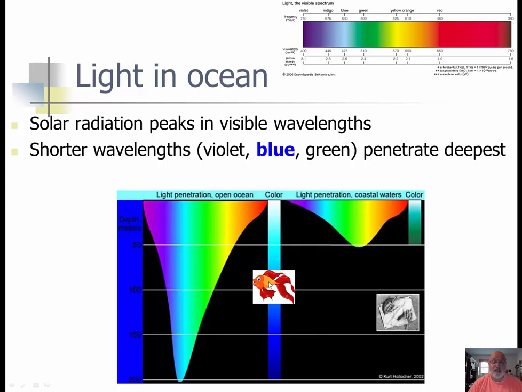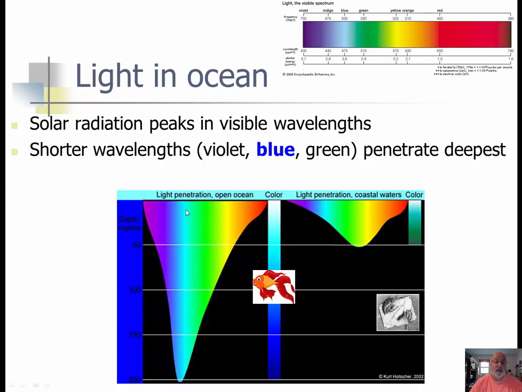And if you take a look at the red fish down here, red is only going to show if there is red light. The only reason we see things is it collects the light and bounces it off, but there is no red light for this fish. And this is why fish way down deep don't tend to be the brighter colors. They tend to be more grays and blues, maybe, because blue is the deepest penetrating of all the light, regardless of whether you're in open ocean. And you can see it's more green-yellow light in coastal water. But when you get down to here, there's no light. And basically, fish do not have color for attraction or warning, because there's no light to actually advertise it.